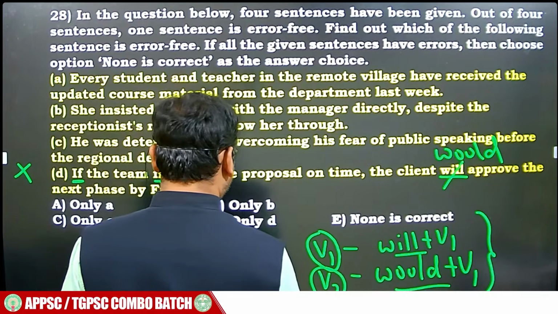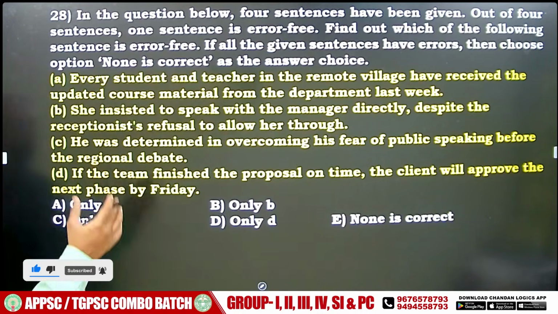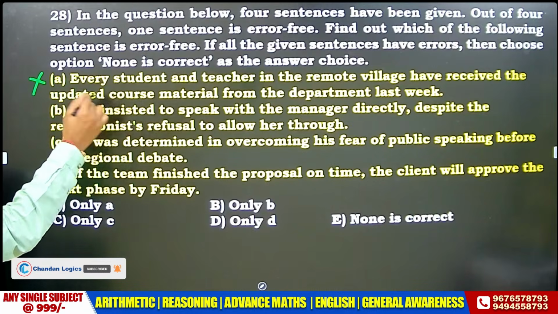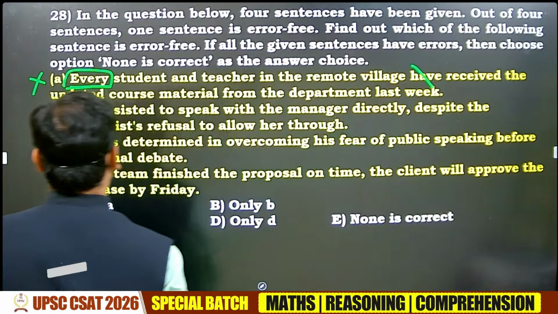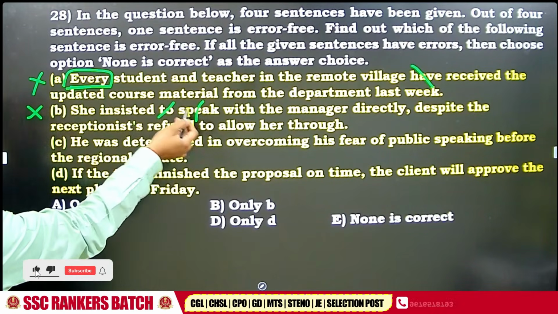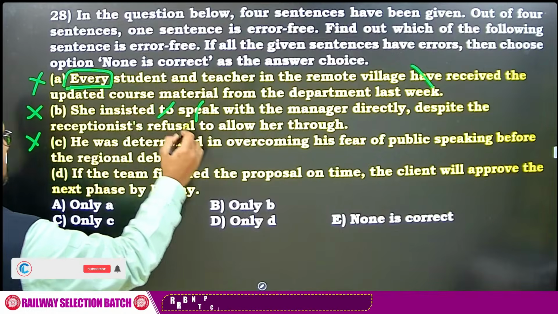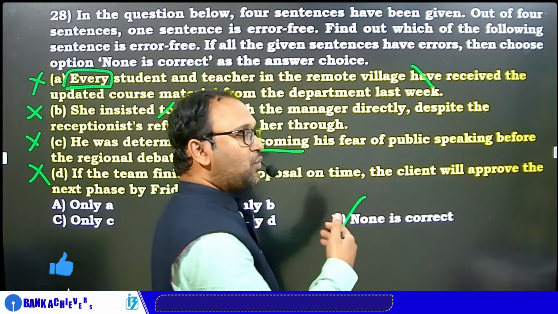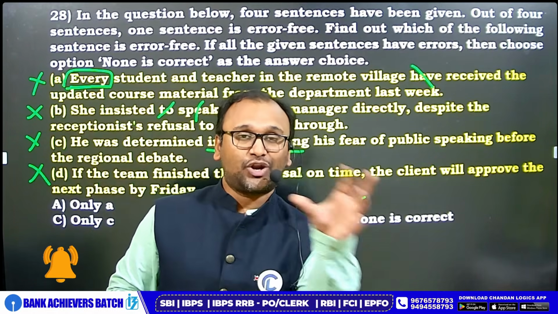Am I clear? Yes. Beautiful four sentences, but the problem is all four sentences are wrong. I will also give you clarity about what the topic here is. This topic is called subject-verb agreement: every is always singular. And this topic is actually verbs and prepositions: insist comes with on plus ing. Here we also talk about the to-infinitive, which is part of the verb: determined comes with to plus V1. This topic talks about conditionals. The reason I am giving you clarity is that if all these four sentences are incorrect, you should be thorough with different topics of grammar.